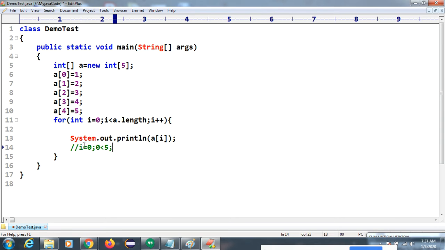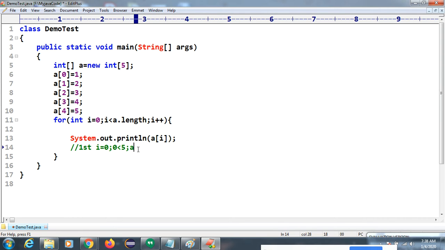Now in the first iteration, after checking this condition, yes, the condition is true, then control will come here. It won't go to the increment part in the first iteration.